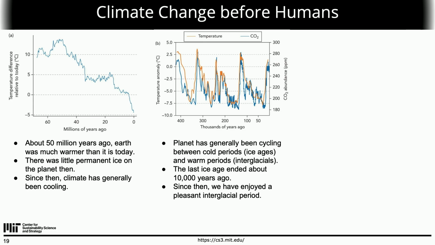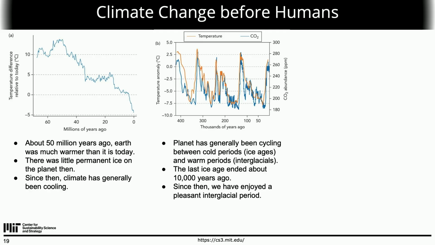And if you look at thousands of years ago, this second plot shows how the Earth's temperature has been from 410,000 years ago. And we can see a nice cycling pattern happening here, cycling between the cold periods, which are ice ages, and warm periods, which are called interglacials. Here we can also see the temperature and the carbon dioxide are following a good correlation. The amount of carbon dioxide in the atmosphere and the temperature of the atmosphere follow a good correlation.